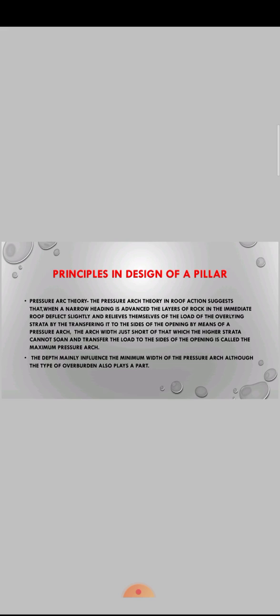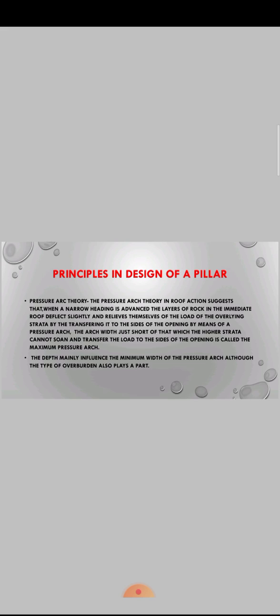Principle in design of a pillar. Pressure arc theory. The pressure arc theory in roof action suggests that when a narrow heading is advanced, the layers of rock in the immediate roof deflect slightly and relieve themselves of the load of the overlying strata by transferring it to the sides of the opening by means of a pressure arc.